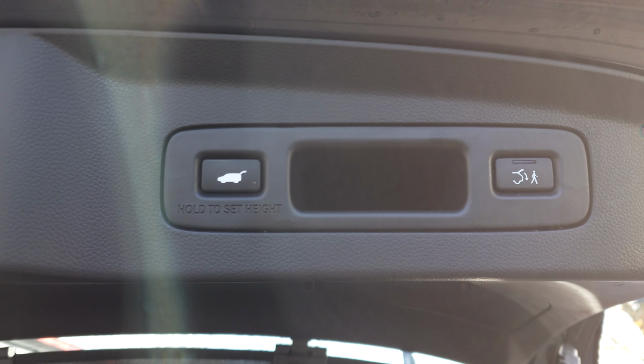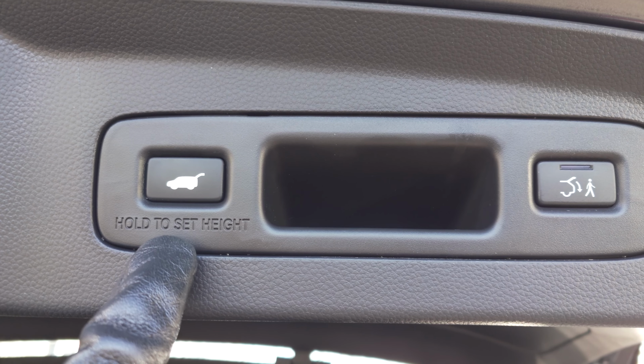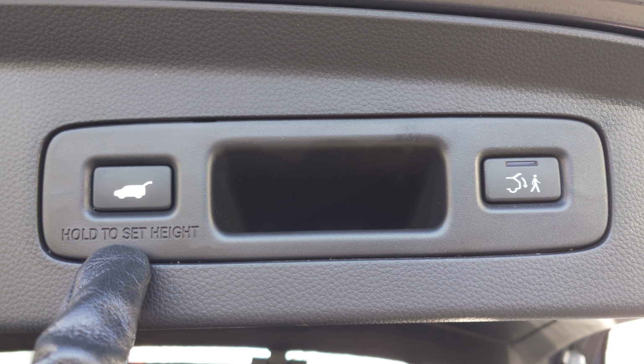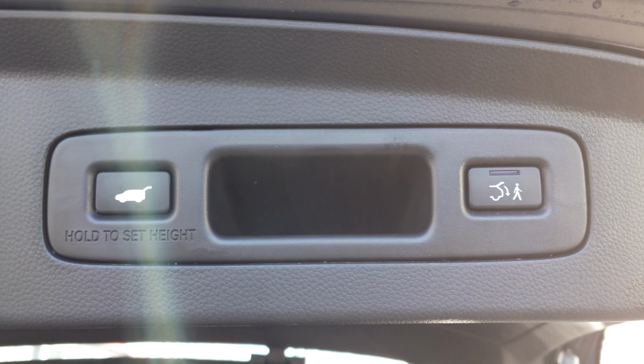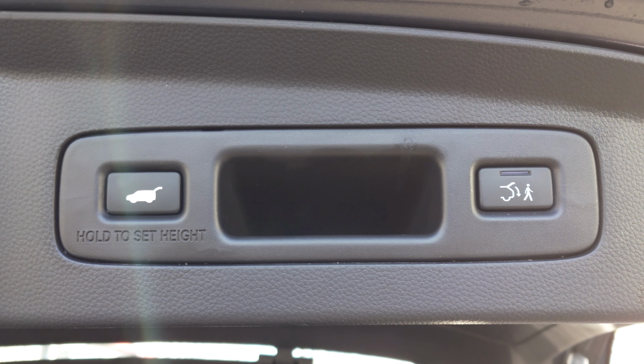The electric boot also has a couple neat features up its sleeve as well. So the first one is what's on the left. So this button will just simply close the boot, but you can also hold the button in to set it to a specific height. So for example, if you have quite a low garage ceiling, you can set it to that height. So it means it will always open to that height, and it won't damage or dent the exterior of the car or the building.